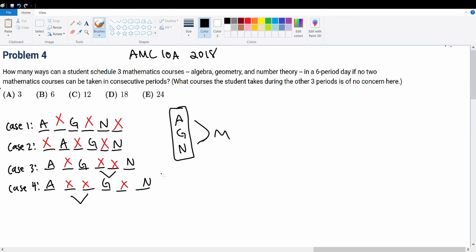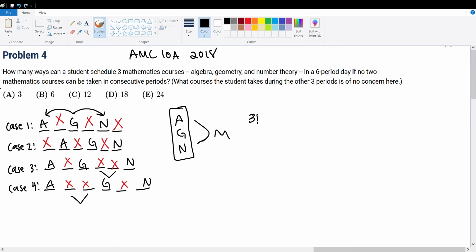And now that we have these scenarios out of the way, how many possibilities are within each case? Now, this is casework because these are all independent scenarios of each other. Well, within this period, G can fill the slot of A, G can fill the slot of N, or G can fill slot 2. But if G fills one of the 3 slots, then the remaining 2 slots are open to only 2 possibilities for 1 course. So this means that for each case, we only have 3 factorial possibilities.